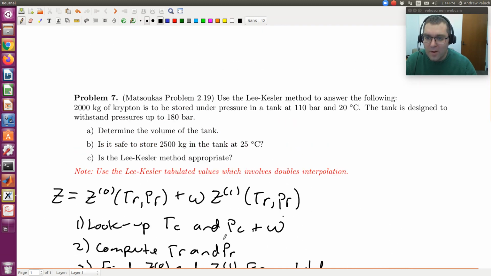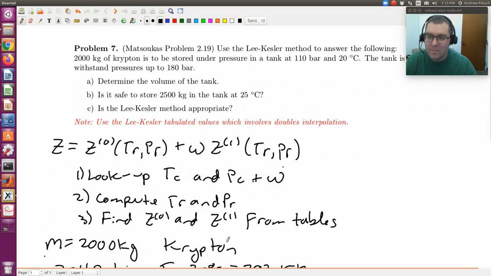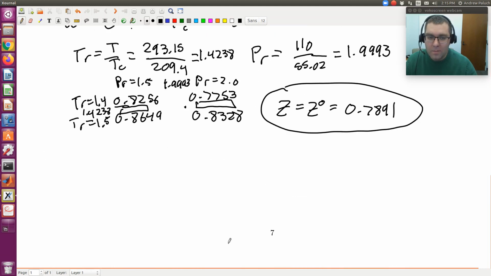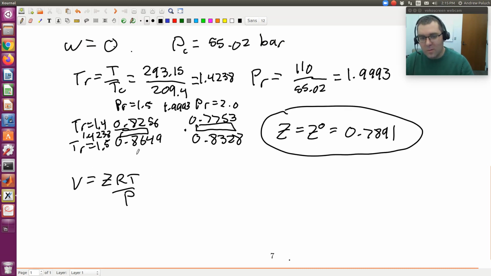And now we want to know the volume. So how do we get the volume? Well, now that I know Z, I can get the molar volume. Again, PV equals ZRT, so V is going to be equal to ZRT over P. Z is dimensionless. P, I'm going to want to convert. I'm not a big fan of unit conversions, so I want to make sure. T is already in SI units, in Kelvin. Let me just write down everything.